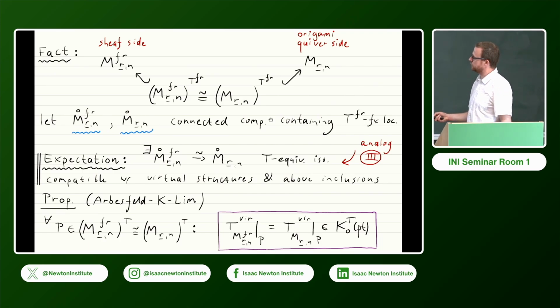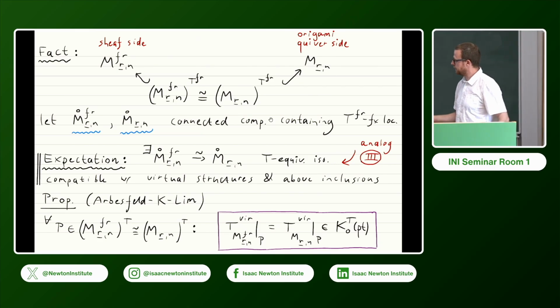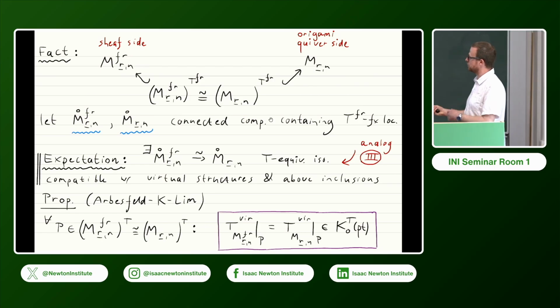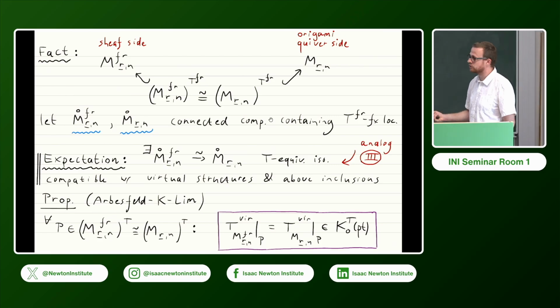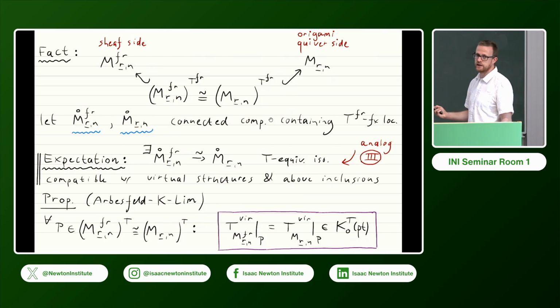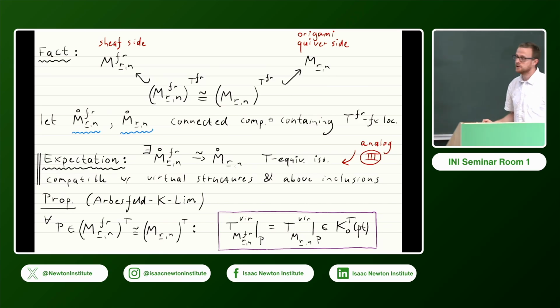Because we already have this, it's easy to see that the fixed loci for the full torus are the same. And then the interesting thing is that the virtual tangent representation on the sheaf side, that's this R-hom of E, E twisted by minus D, actually matches the virtual tangent bundle you get on the origami side. So there's a match of virtual structures here. But again, we have some advantages on the origami side because here we have full control over the orientations, and at present we do not know how to construct orientations on the sheaf side.